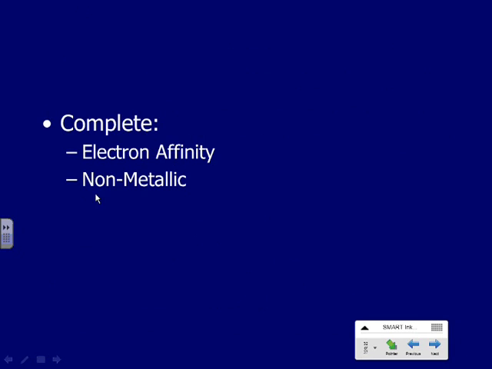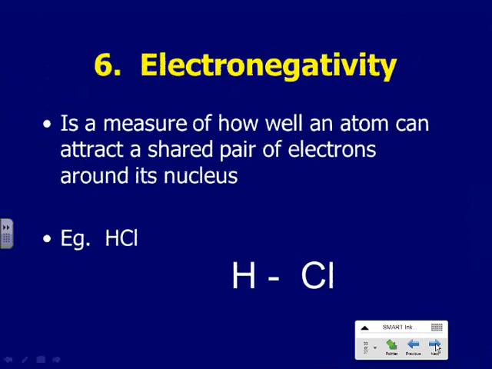So you can now complete that electron affinity nonmetallic character piece, but there's one more thing I want to talk about before I let you do some work. And that is something we call electronegativity. And again, our explanations become the same, but this is kind of a new concept. But this is a concept that becomes very important when we start to talk about bonding.